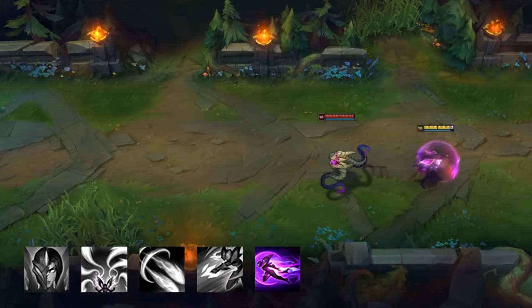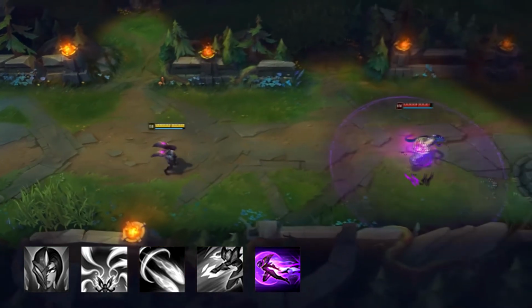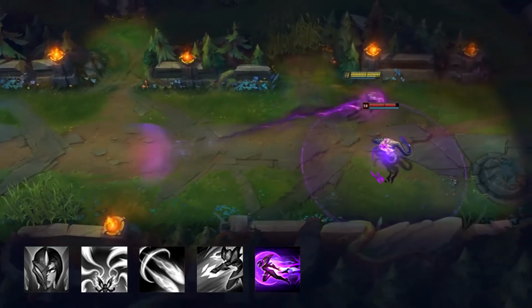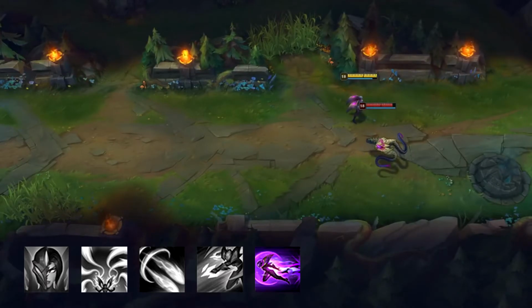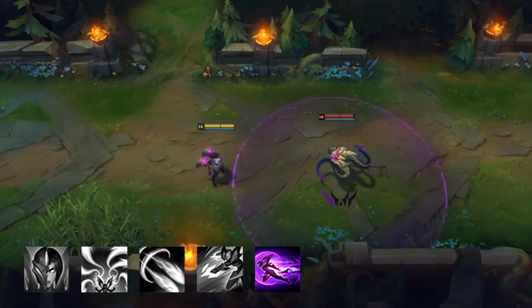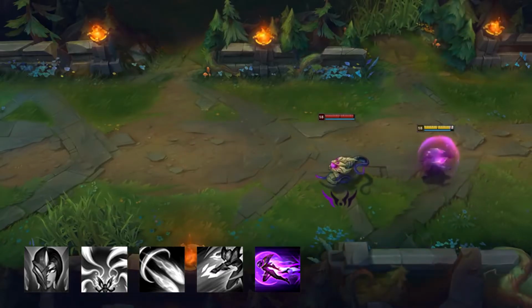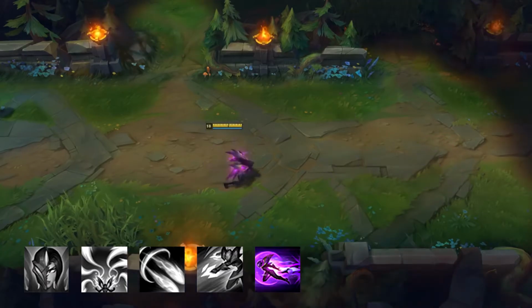You want to make sure that you W someone really far away, and it's kind of like a gank. So a lot of people are saying that maybe she's very good in the jungle. That might actually be the case, because the Q, remember that it hits all nearby enemies. So she has the AoE, she has the single target, she has the ganks. Maybe she works in the jungle, kind of like Kindred, but better.